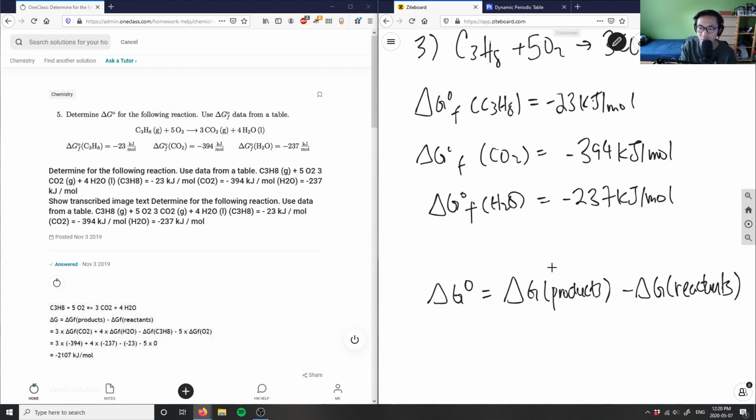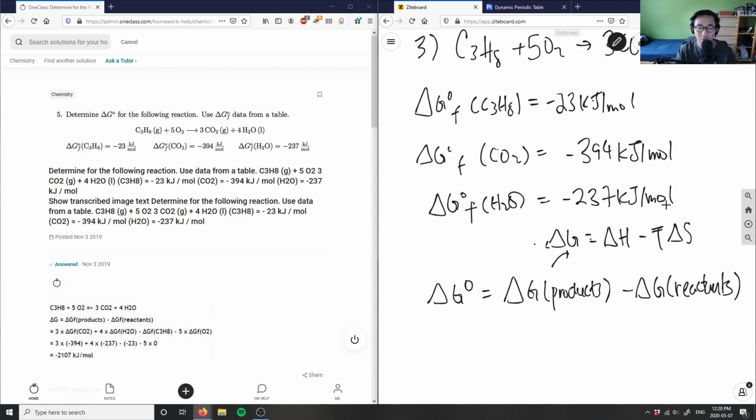And we know that we can actually relate this to Hess's law, because I know that delta G is simply the enthalpy change, delta H, minus temperature times delta S, right? Where delta S here is the entropy. So this formula here allows me to relate delta H with delta G. That's why we can use this reaction here, because it's very, very similar to Hess's law.